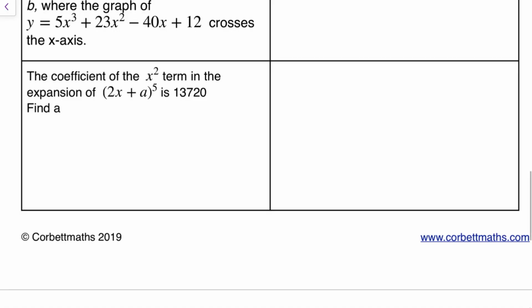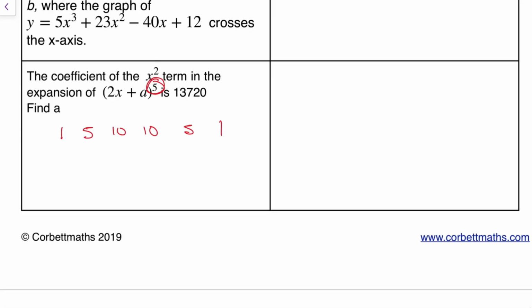Next and final question today. The coefficient of x squared in the expansion of this is this, find a. Now, when you're doing one of these questions, first thing is which row am I using? I'm using the 5th row. So therefore it's going to be 1, 5, 10, 10, 5, 1. Pascal's triangle, just good to learn these numbers, even if you have to write them out a few times.